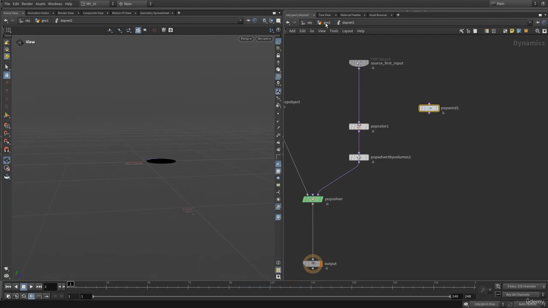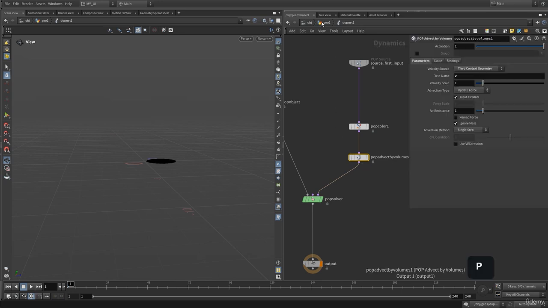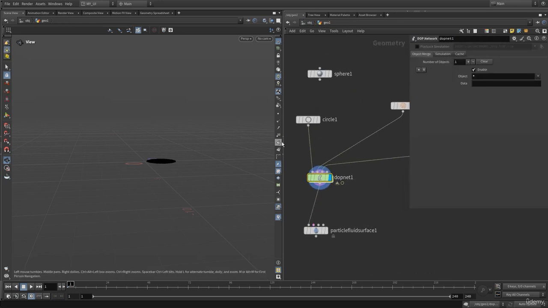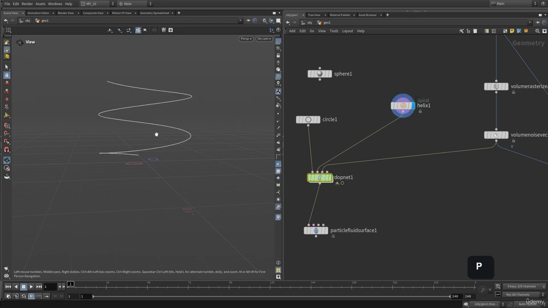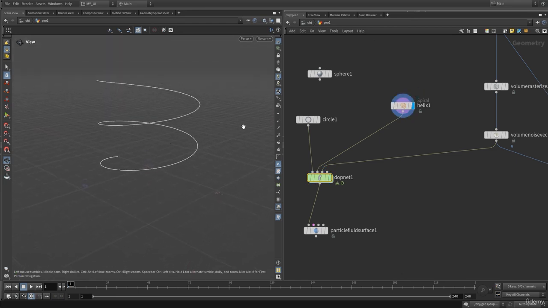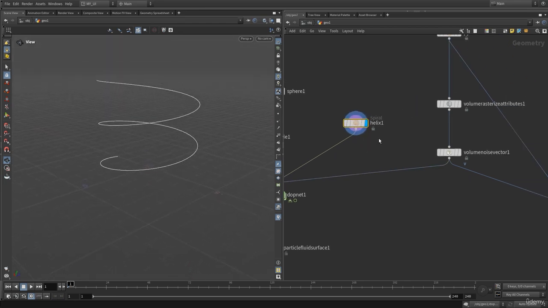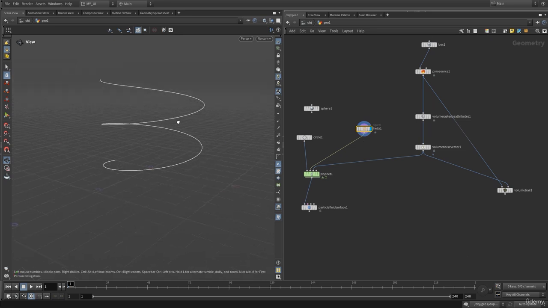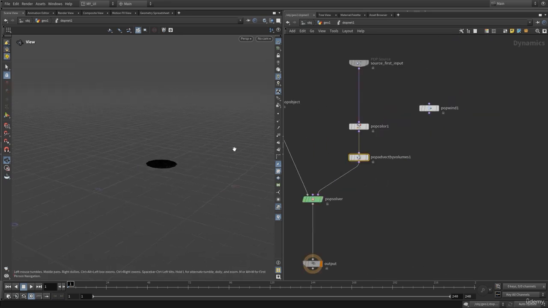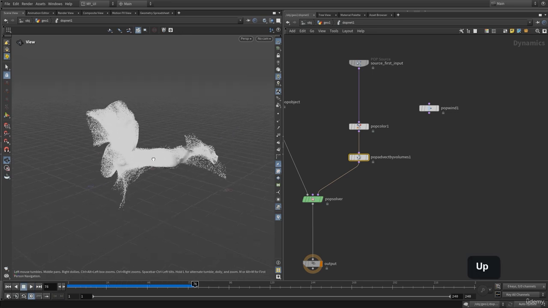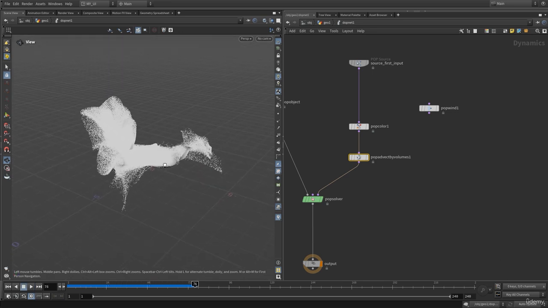Now let's see how we can use the pop advect by volume to make our particles follow the path of this line that we have created in here. And let's see how we can convert this line into volume and import this in here to make these particles follow the path. And we will do that in the next lesson.